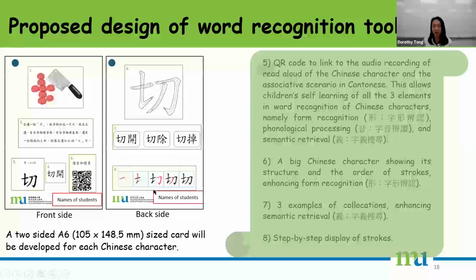This character has only 5 strokes in total, which can be displayed in a single row. But many characters that my students chose finally were more complicated ones. So we found that there was not enough space for everything in one page. And so finally, we decided to take away element 8.